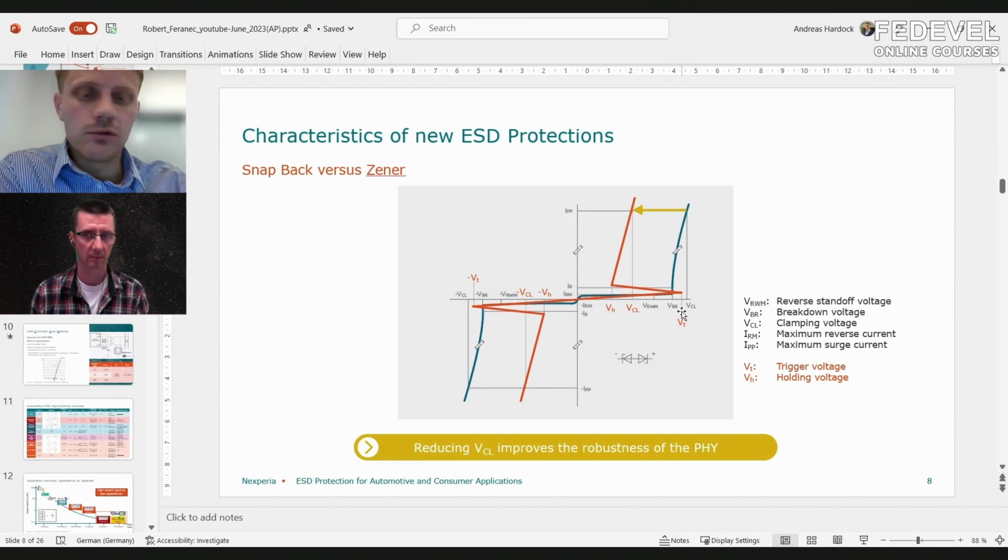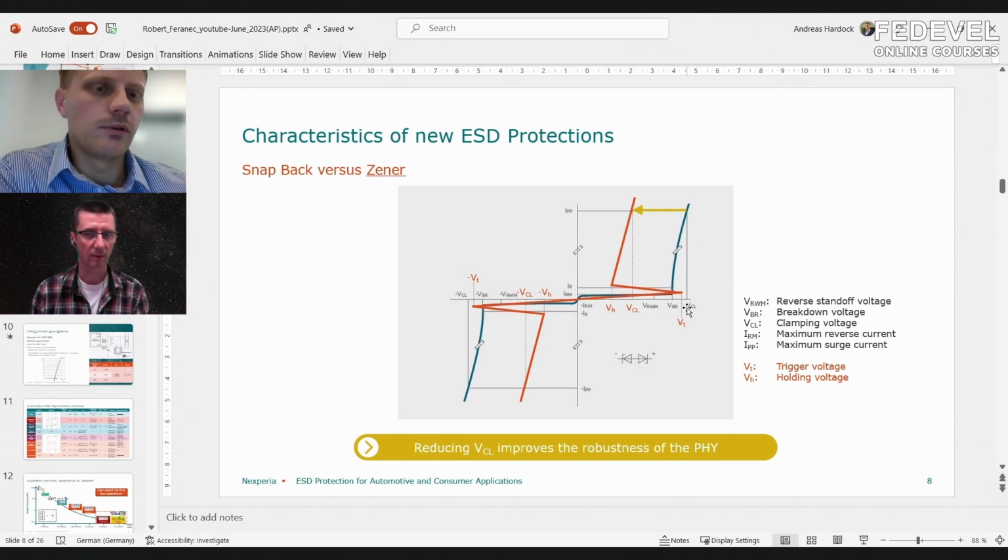And when you have a ferrite or a common mode choke for differential signals, common mode chokes in typical ranges for CAN or automotive Ethernet are roughly 100 microhenry. This is a lot of inductance in between your PHY and the ESD protection. So usually those overshoots which are coming over the trigger voltage of the ESD protection will be swallowed by this inductance, and this is a very good combination.